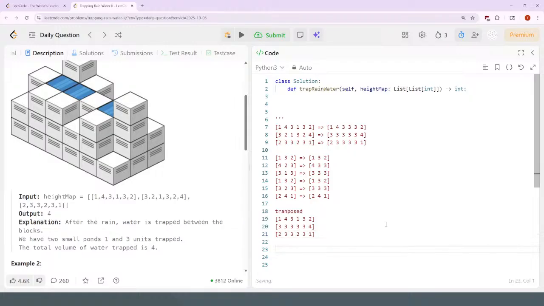Okay, so this is the original. Or this is the height of the water based on the basing that they're giving you.